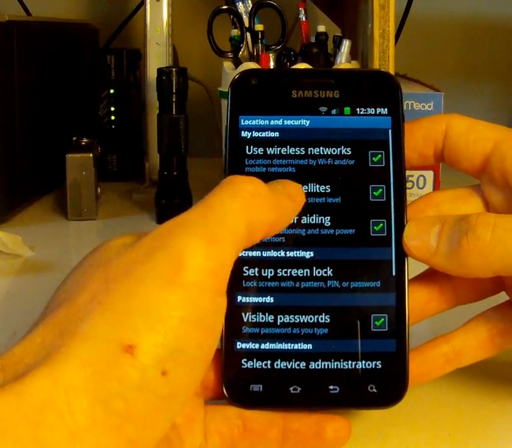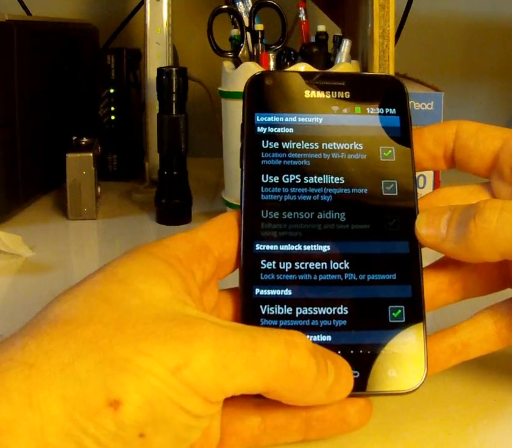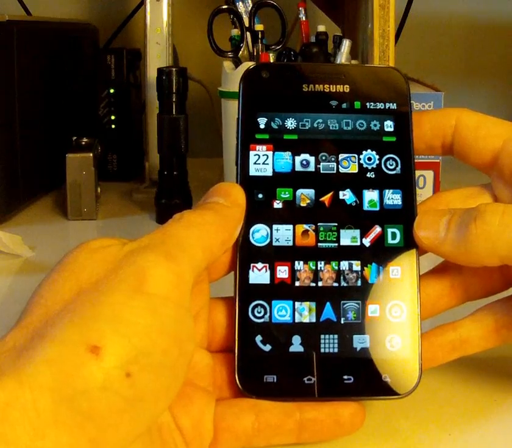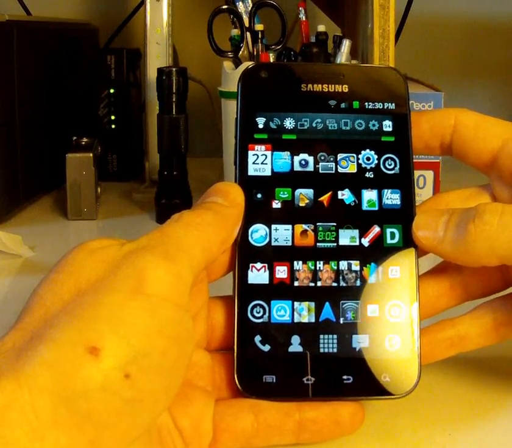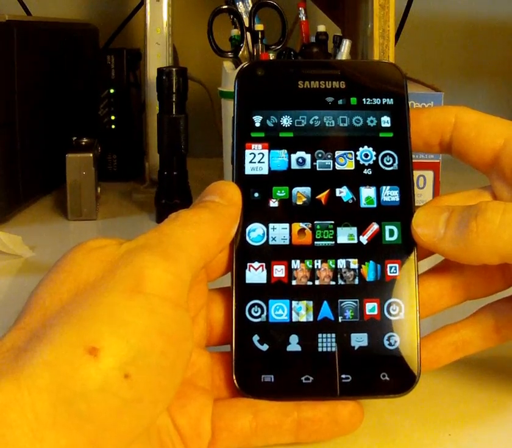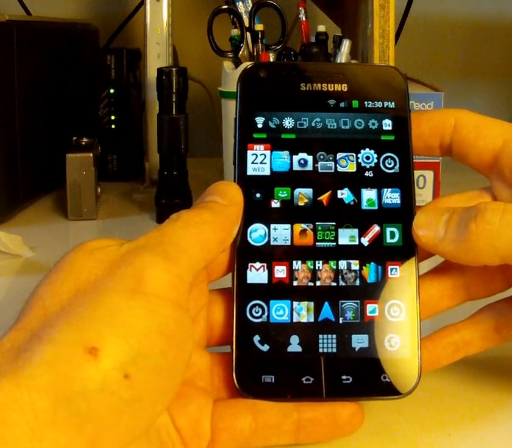If you have any questions, leave me an email or send me a message. I'm new to Tasker. I just got it yesterday, and that's just what I learned in an hour's time of playing around. I'm sure there's an easier way. I'm sure there's a simpler way, but I've found that that's what works.